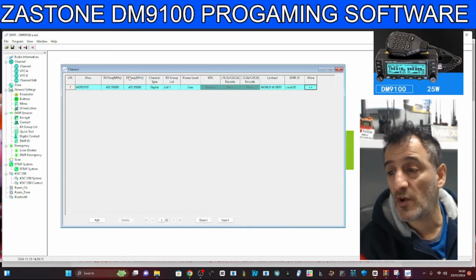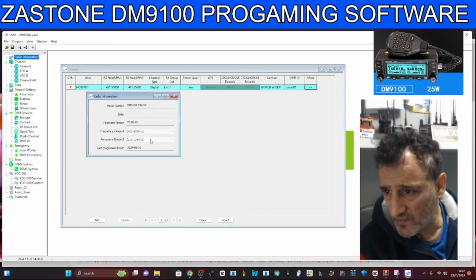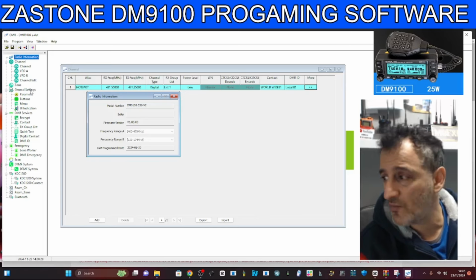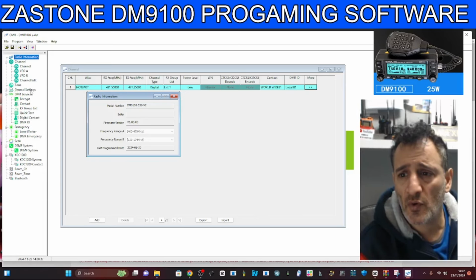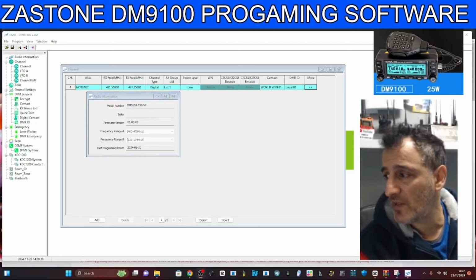Very normal DMR settings. Let's go at the top here to where it says radio information. That's just giving the version etc. What we actually want is, let's try general settings to put my DMR number in there. It doesn't actually need your call sign because it gets it from your DMR number. So let's find where we're going to put that.